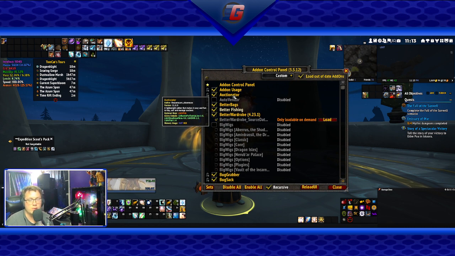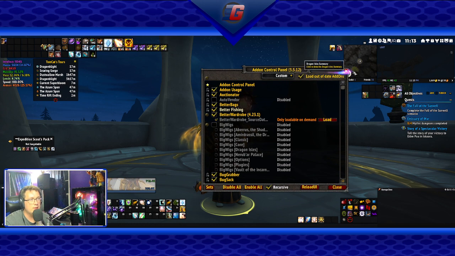Auctionator. This is useful if you're going to the auction house trying to sell things. Pretty simple. AutoVendor. This is what we talked about earlier. I used to use this as an add-on before it became obsolete. I haven't deleted it as of yet, but I do plan on cleaning it out. But I just used to use it to vendor out all the grays that I had in my inventory, as well as automatically fix my stuff.